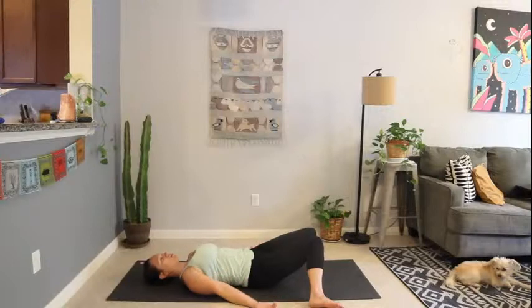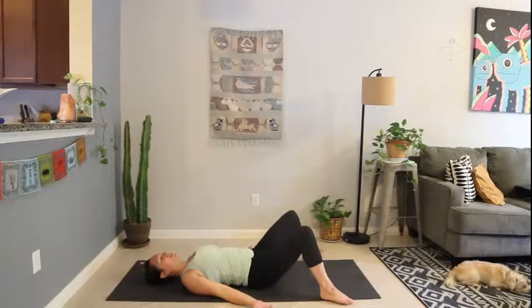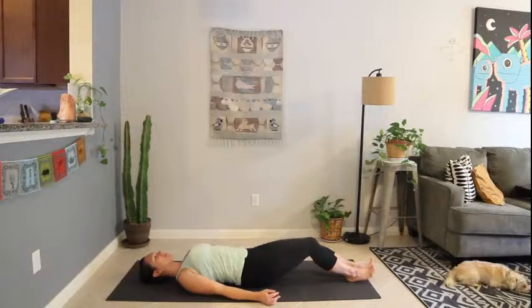Open the palms towards the ceiling. Wiggle the shoulder blades together. Relax the face and the head. Allow yourself to hang out here for a breath or two. Take a big breath in. Slow, long breath out as you lift the knees. Heel, toe, the feet together and extend the legs long on the mat.